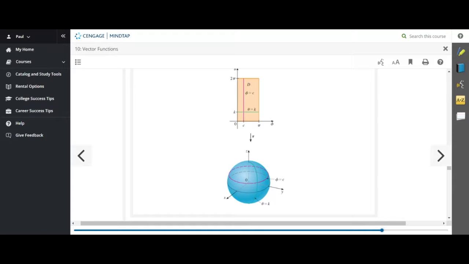Remember, when you hold one of the parameters constant, you have a vector function of two parameters tracing the surface out. But if you hold one of those parameters constant, you now only have a vector function of one parameter, and that traces out a space curve. A space curve is a grid curve. That's what they're showing you here in example 4. Are there any questions on this so far?